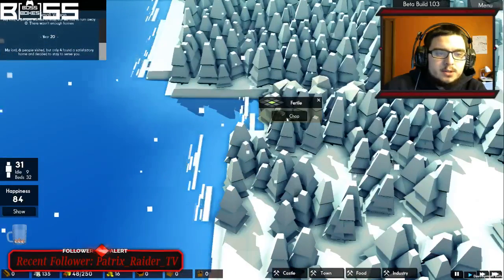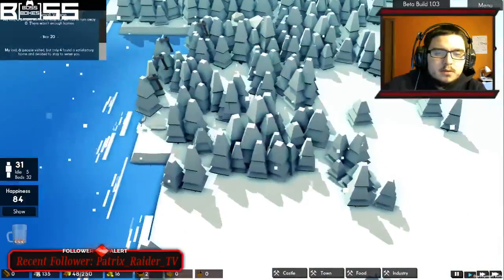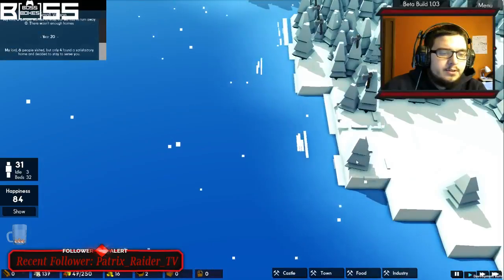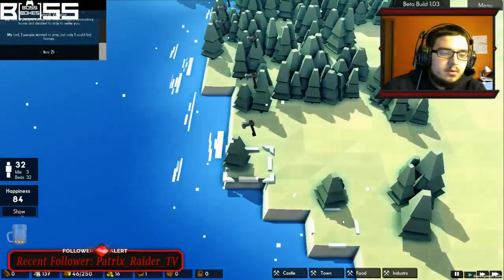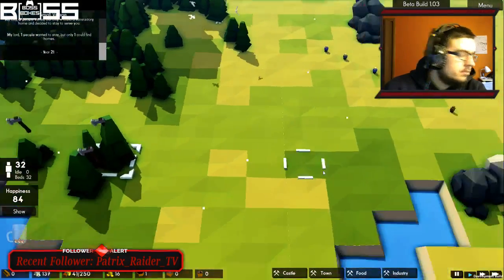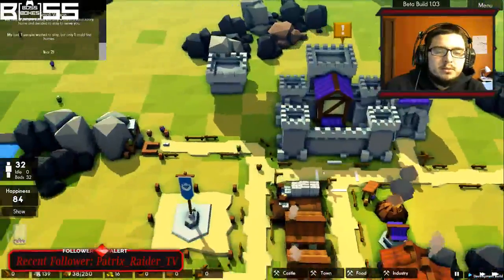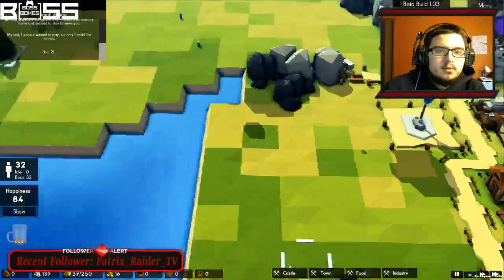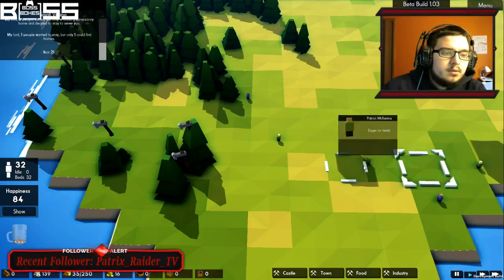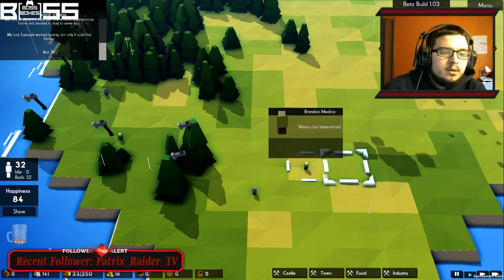Alright, let's see. Can we start chopping some of this? Because I will build roads over here if I need to get wood. Look at all those people going to get wood. Yes, my peasants. Chop me wood. What's this guy's name? Sarah. Cosmo. Patrick. Gary. You go get him, Gary and Brandon.